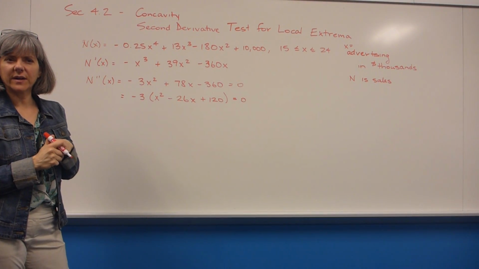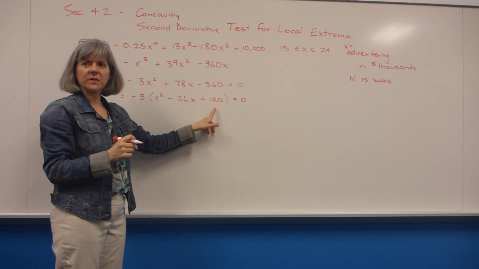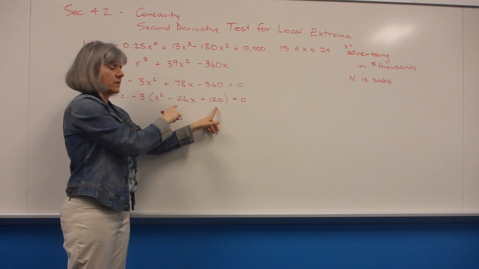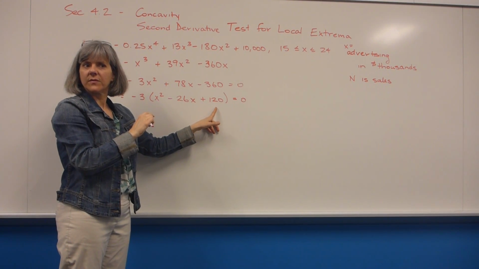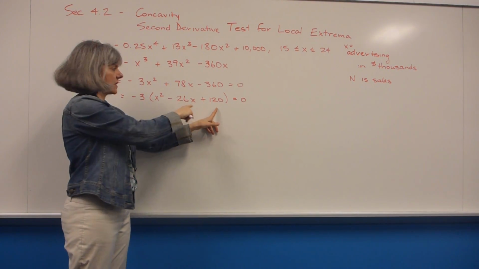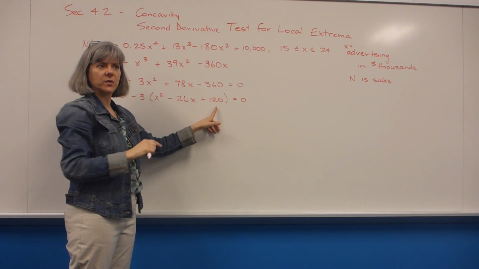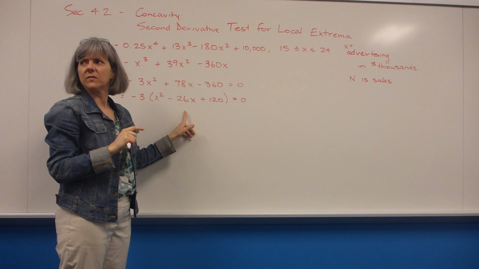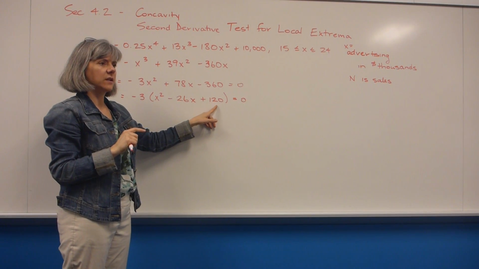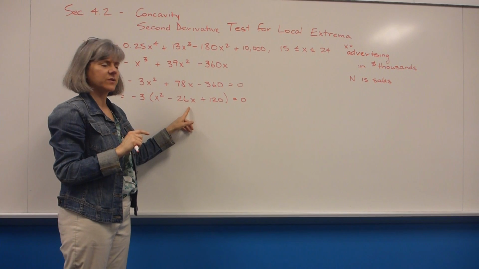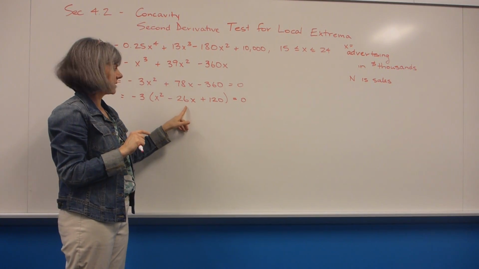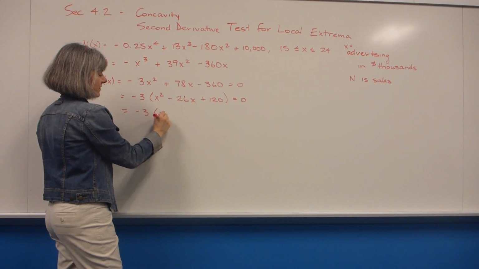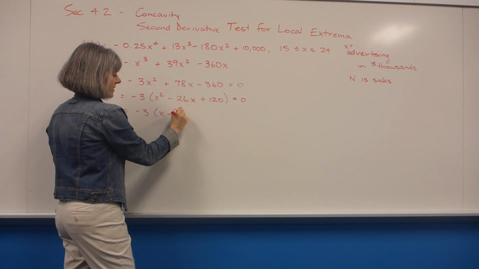Does anybody see that one right off? What are some factors here? 1 and 120? No. 2 and 60? No. Does anybody see what factors I can get here? So 2 and 60, 3 and 40, 4 and 30. That's going to give me 34. Let's keep going. 5 and 24, 29. 6 and 20, there it is. All right, I know it. 6 and 20.